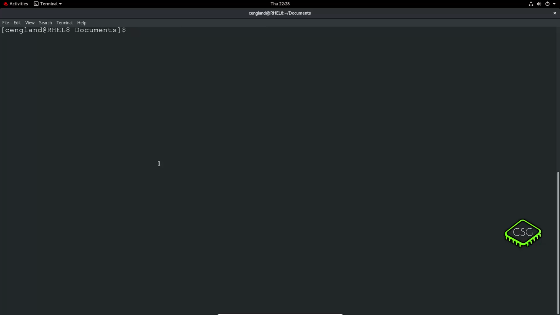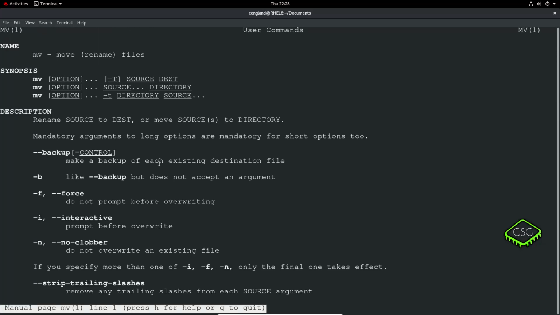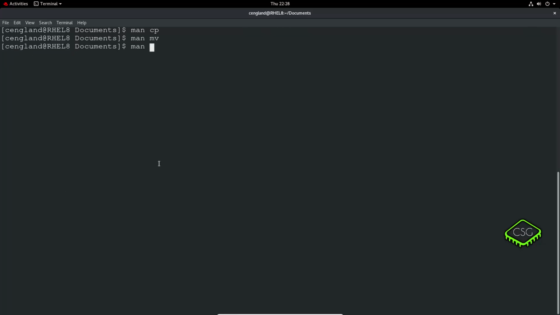So it's just those few commands. There was the touch command to create the file in the first place, the rm command to do the removing of files or deleting files and deleting directories, you've got copying files using the cp command, so it's touch, rm, cp, we've got mv for move, and of course, as always, there are man pages for all of these, so man cp, man mv, and man rm.